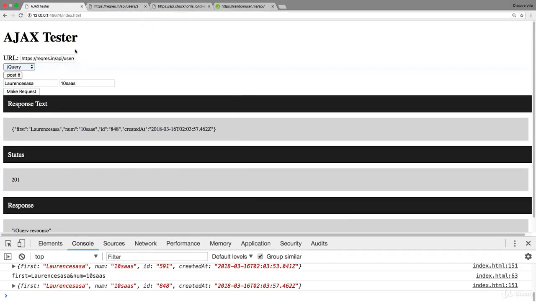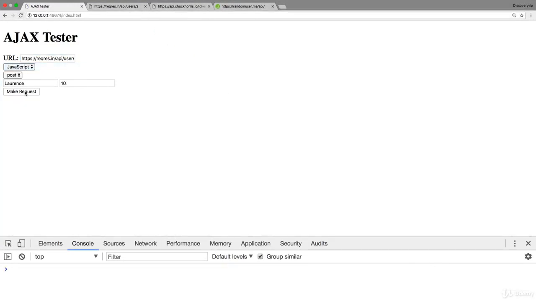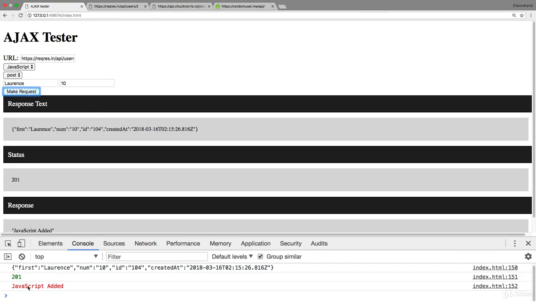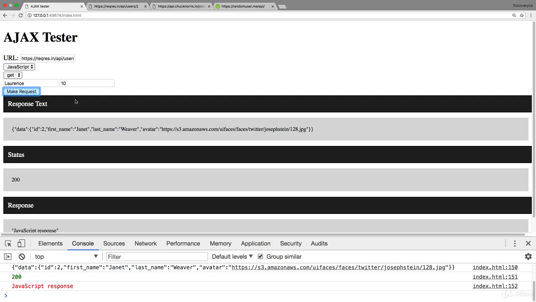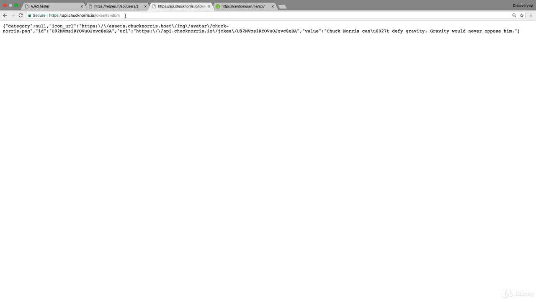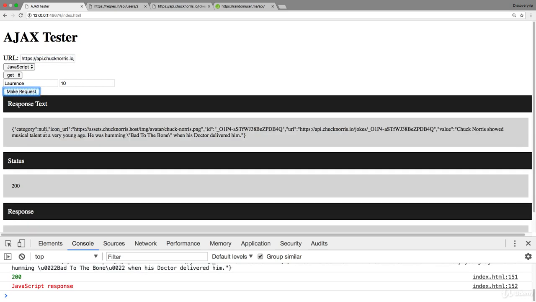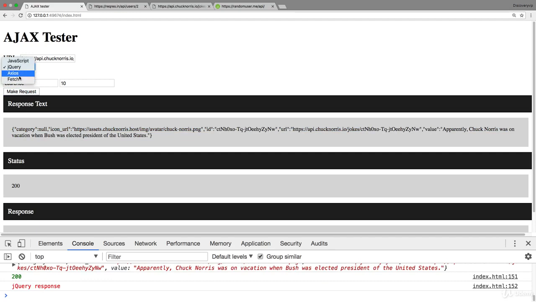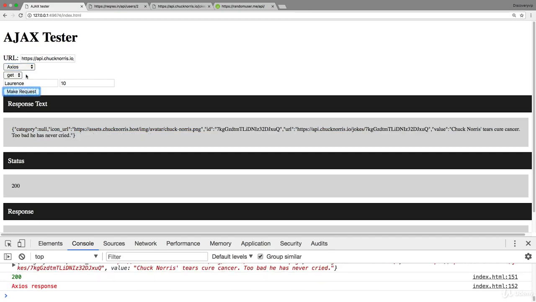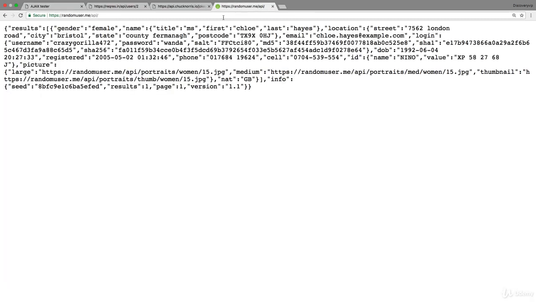So I've got a few other APIs. So we've got our default one here. So we can make requests, and there's our more colorful console content. Go to get. We can make some requests there as well. Here's another API. So we should be able to now just simply deposit new APIs and get response information. So that one worked. And we can try it against jQuery. And we really shouldn't have any difference now because we've got them set up running the same way. So that's basically how we can do that.